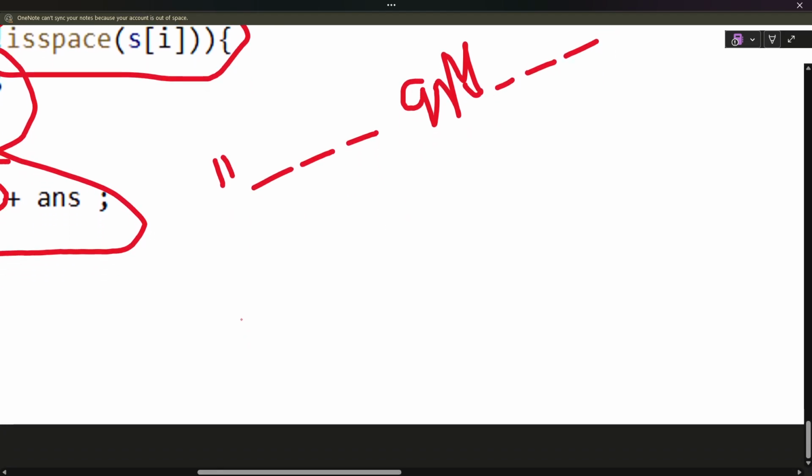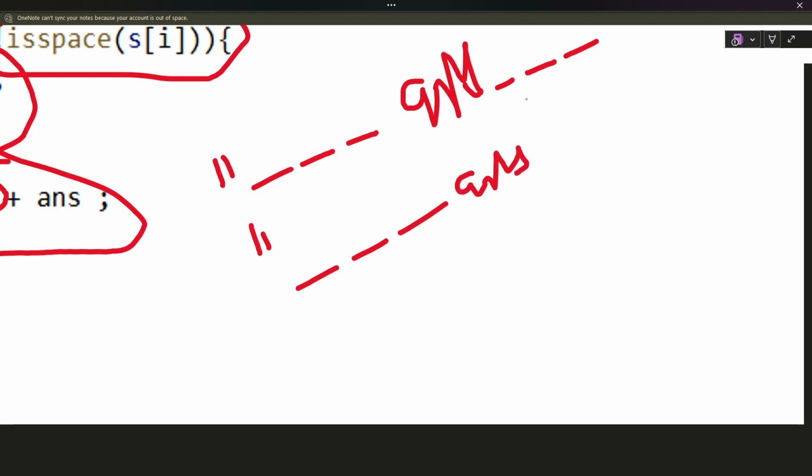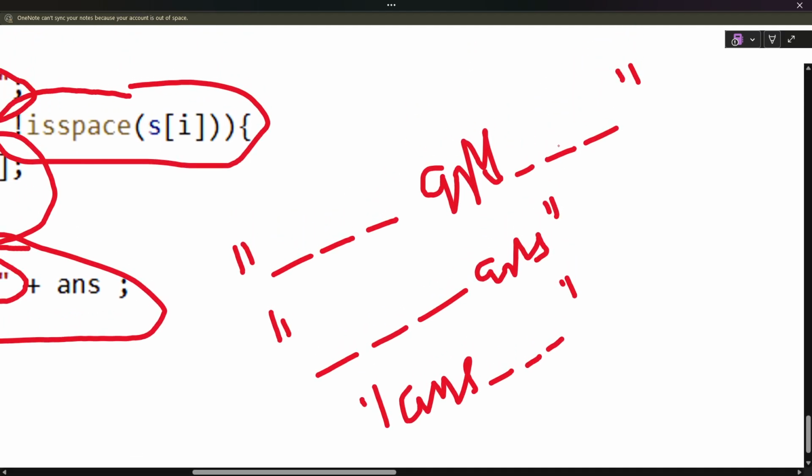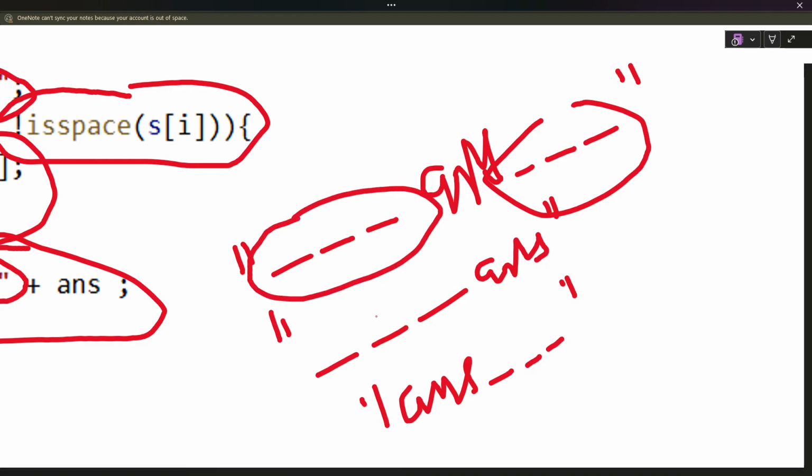Or suppose we have spaces, then our answer, and we might not have a space at the end. In a similar way, we can also have our answer and then spaces. So any of these three cases can arise. So what we are doing here is just removing these spaces, so we are trimming.